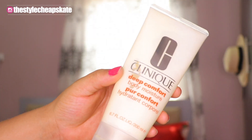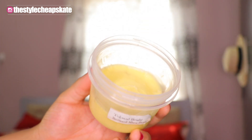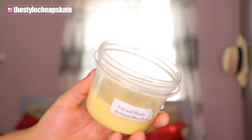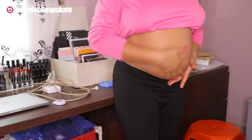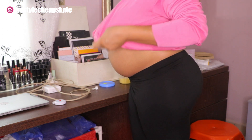After bath time, I use the Clinique Deep Comfort Body Moisture all over my body and I mix it with this Shea Butter that I got from H-Medics. If you're in Abuja and you want Shea Butter that doesn't smell like normal shea, this is refined Shea Butter — it's so good. I love it. I rub that all over my baby bump and all over my body as well.